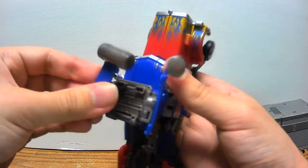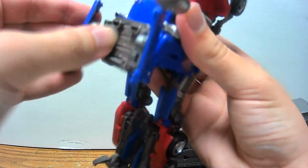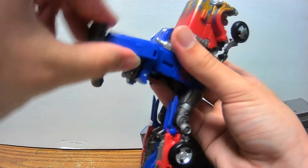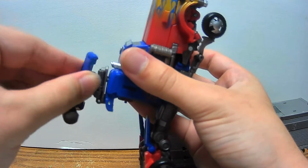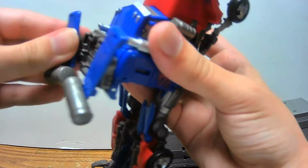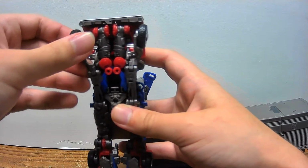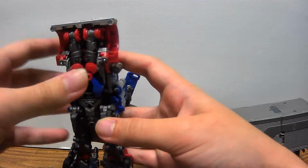Next, take this, flip this all the way around, and fold this in. So it was like this. So take it, flip it all the way around, and leave it at an angle, bend in, and then collapse. And you should get something like this. So now, what you want to do is actually take these wheels, fold them down, and that'll be it for now.